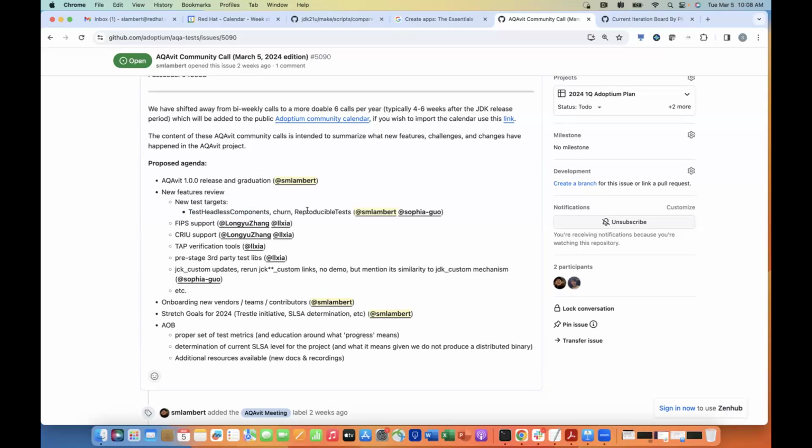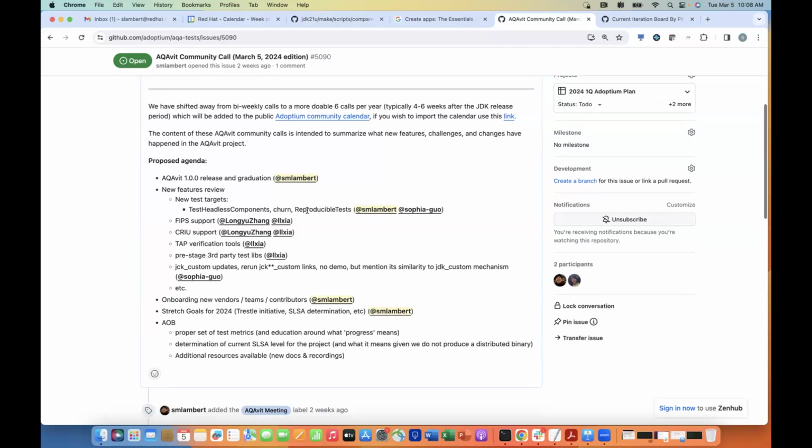I also note a lot of changes coming in from a new Sophia as well. So I will put a little note into the Slack channel after this call, tagging everyone and thanking them for being new contributors into this project. It's very exciting to see.